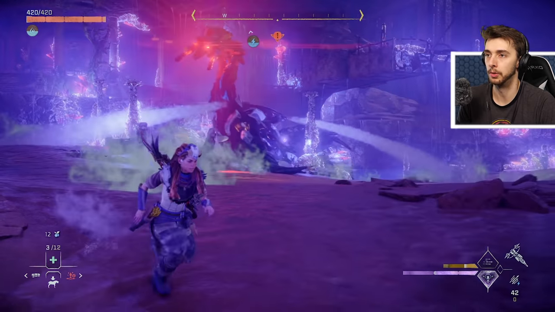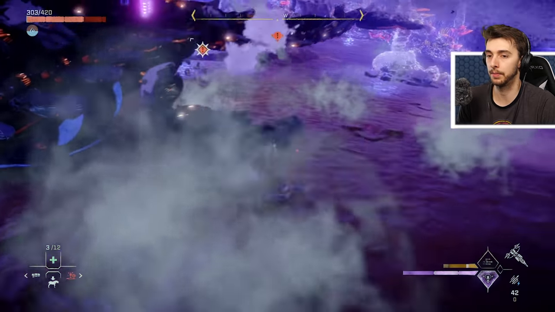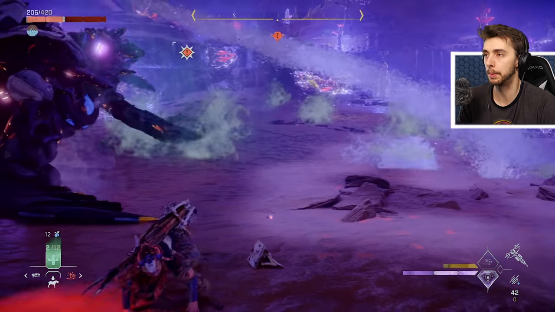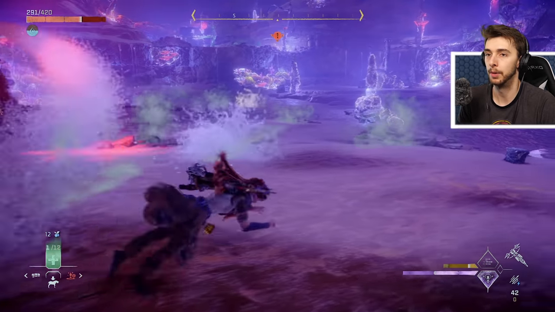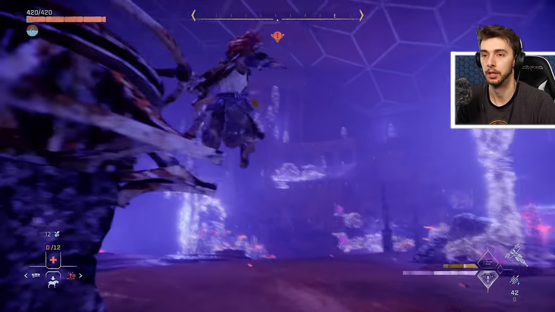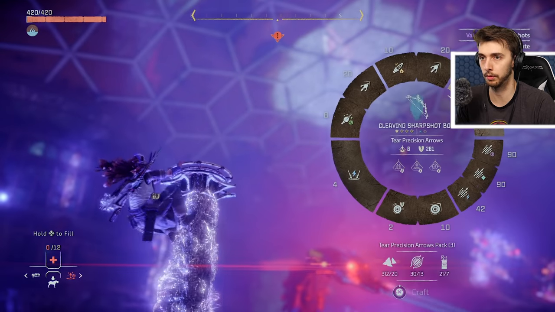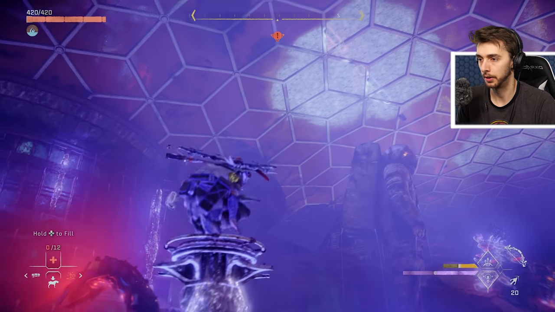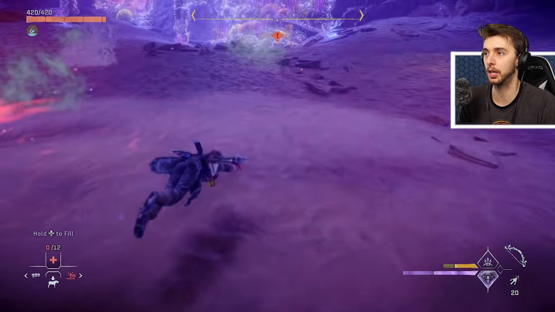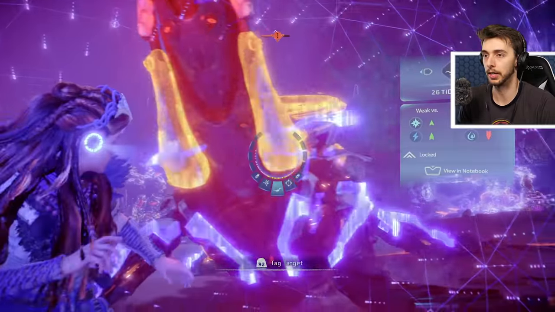Wait, what is it weak to? I think it's... Oh god! Yep. Yep. Oh god, it's not looking good for me. It's not looking good for me, guys! Need a help! Need a hand! Wait, can I not like jump? Woo! Gonna glide around! Oh god, this is not helping. It's so ginormous. Right, okay, there we go.